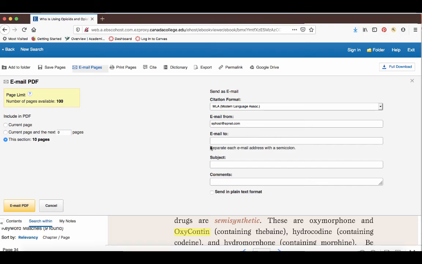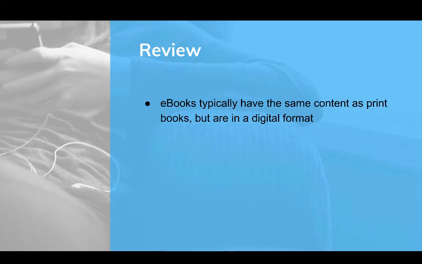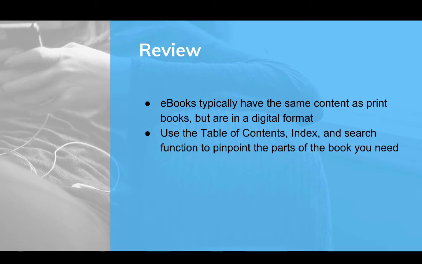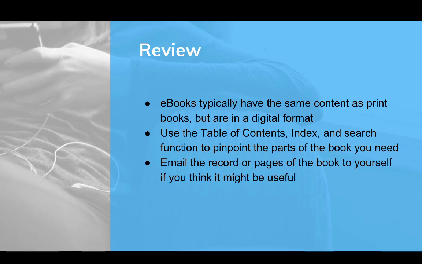To review, ebooks typically have the same content as print books but are in a digital format. Use the table of contents, index, and search function to pinpoint the parts of the book you need. Email the record or pages of the book to yourself if you think it might be useful. Databases provide citations for your resources.